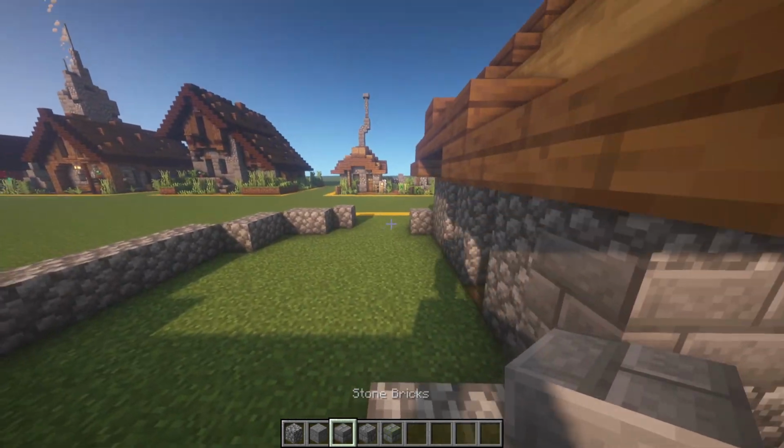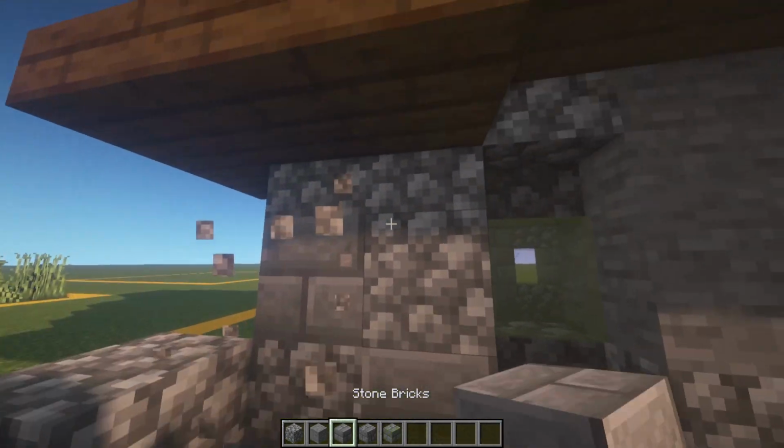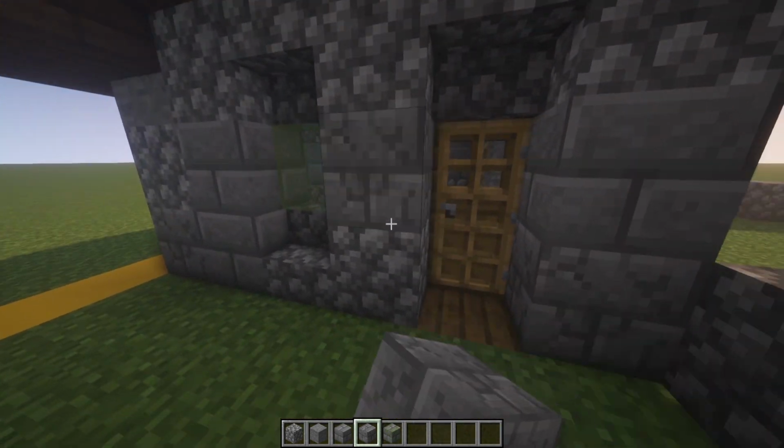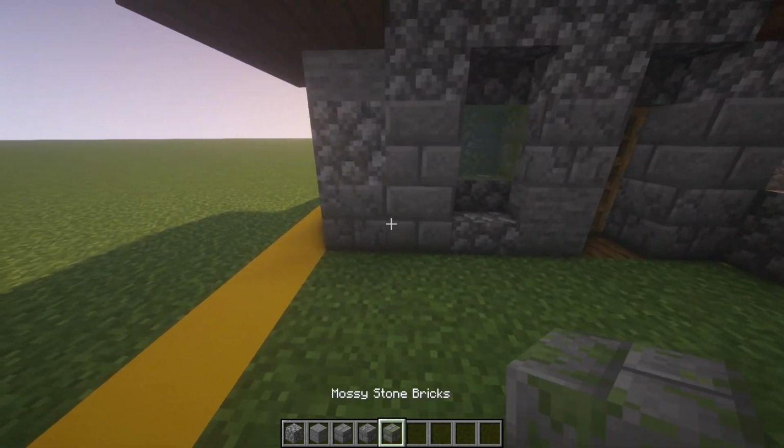Just add them wherever you think. You can copy me if you want, but hey, this is where I'm thinking they look good on my build. So let's put this here, cracked one there. There we go. And we'll get on to detailing the garden bit in just a moment, but let's put this here. Nice. So now, let's also take this mossy stone brick.